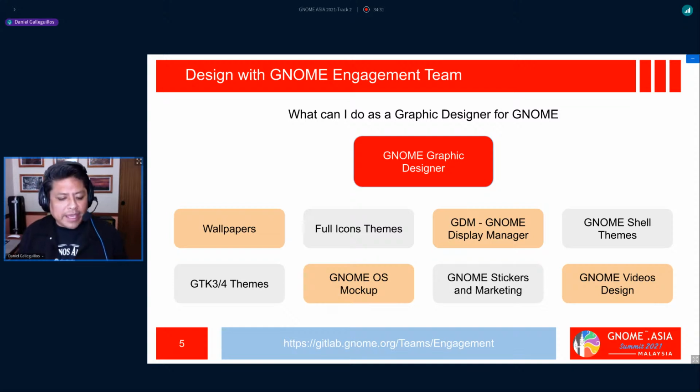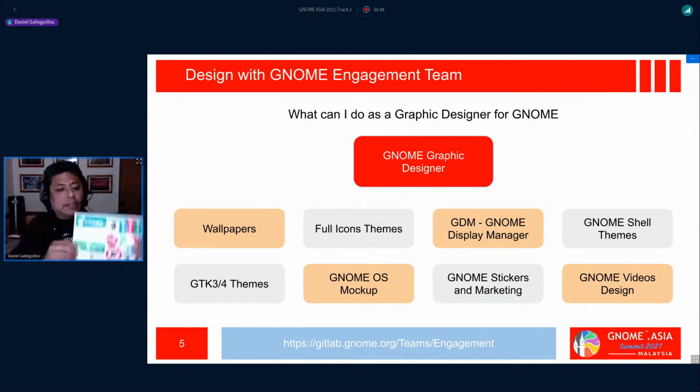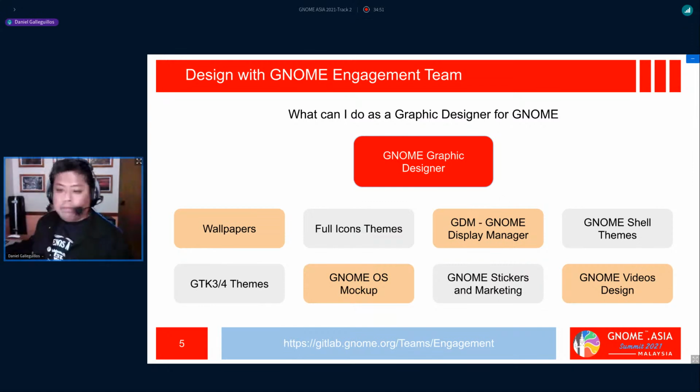And how can we make our project part of a release for the operating system too? GNOME stickers, as I said before. Obviously right now we cannot, but if we go to any presentation next year, we're going to give this out to understand how the marketing process works. And GNOME video designs too. I've been working for GNOME Latam, creating some videos with Blender. I want to tell you about that too. And how is the communication with Caroline to upload our work and obviously be part of the community. Okay, so it's really interesting.